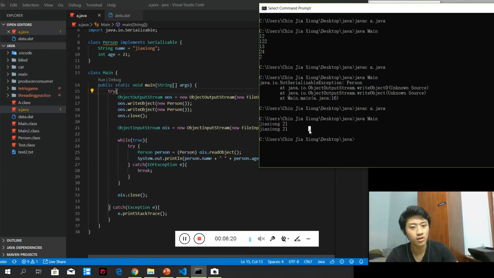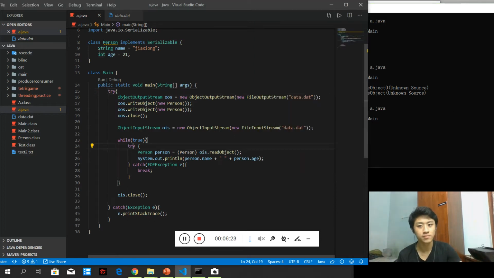As you can see, now I can convert any class, so it means that I can convert any data set. For example, inside the data I have a string, integer, double, float, and so on. I can write it after I implement Serializable, and whatever number of objects we want, and when we want to read it, it's very convenient.